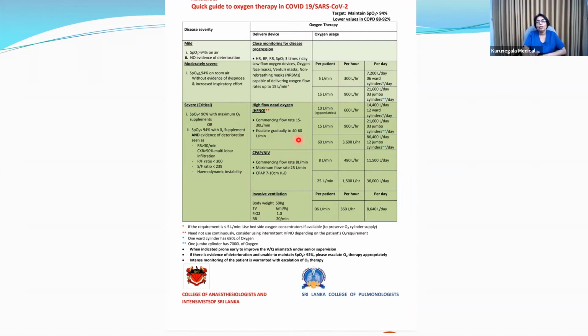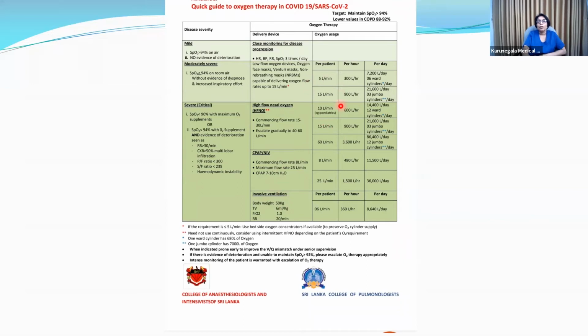So again, same principle, go for the lowest FiO2 that gives you a saturation above 94%. So when invasive ventilation is concerned, if the patient is further deteriorating, that means desaturating, unable to breathe, carbon dioxide levels are going up, the patient has to be intubated and ventilated.